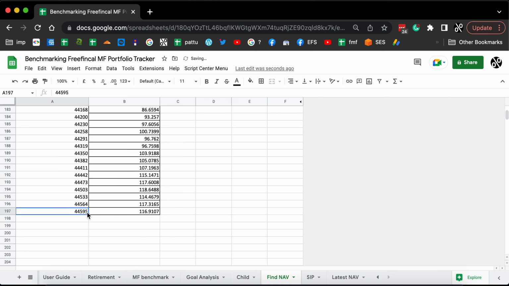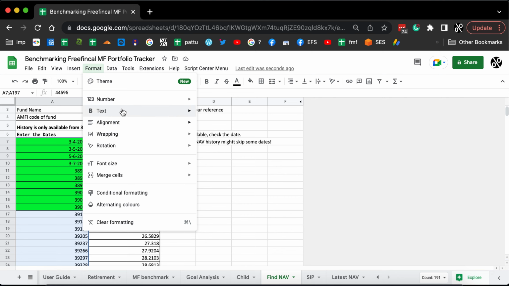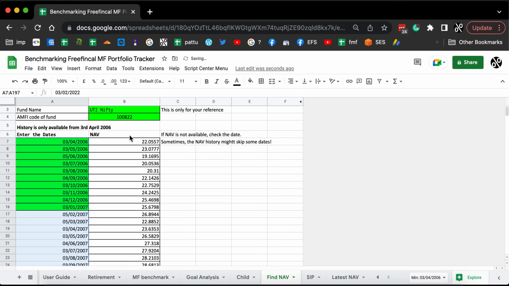If you are uncomfortable with this date format, we can just convert it into the proper date format. Now you have all of them as dates. Now you have the NAVs.